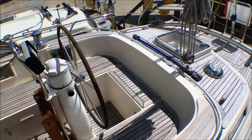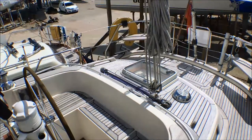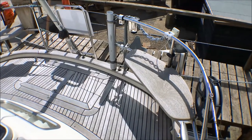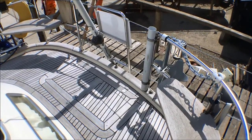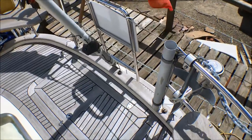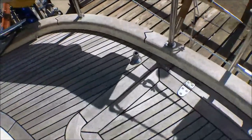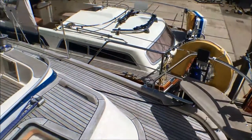Here's the cockpit. Main sheet arrangement, hand lead behind the helms person there. She has slab reefing on the main — nice and simple. Quite a big area on the back of the boat with what we call the gin and tonic seats here. This is a fabulous vantage point when you're sailing, especially when you're heeled over, high side or low side — you get a real feeling for speed when sitting here. This boat has an adjustable backstay tensioner which is also insulated for an SSB radio. Looking over the transom, she has a stainless steel swimming platform with a ladder. There's a little hose that clips on this nipple here for showering off salty water, an outboard bracket, and some man overboard equipment.